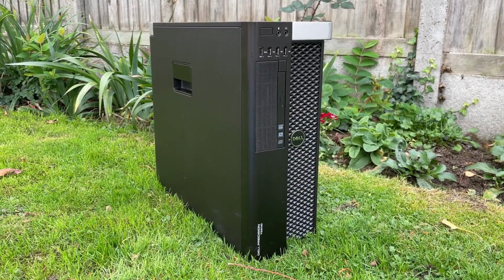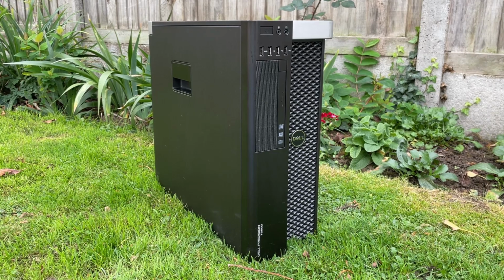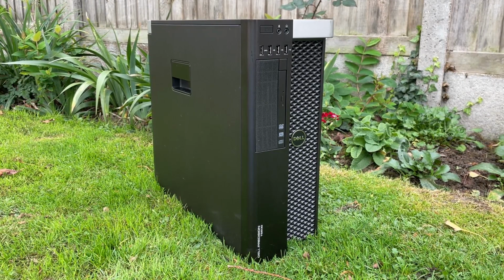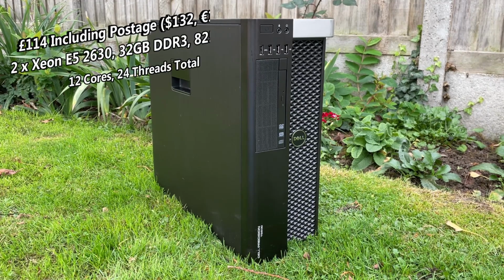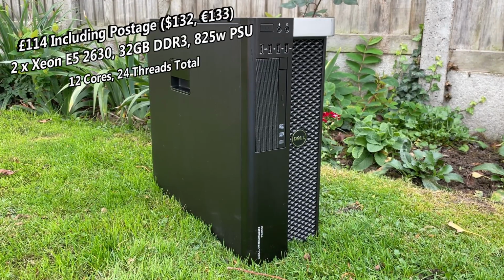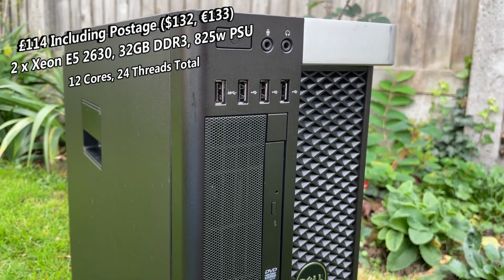Now if you want to pick up an old Dell T5600 workstation like this one, then there are a couple of things you should be aware of. First though, the positives. I paid just over £100 for this dual Xeon model after winning it in an eBay auction, and that really is the best way to get a bargain on one of these.